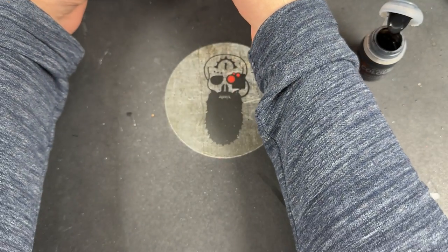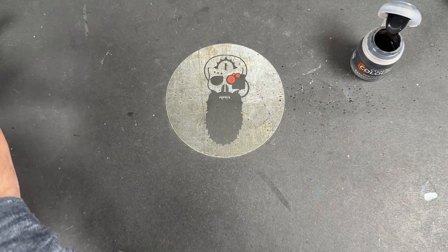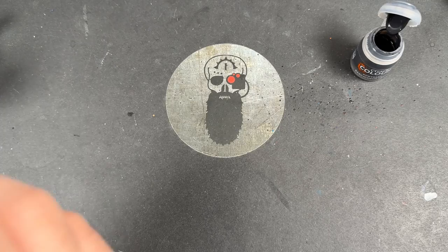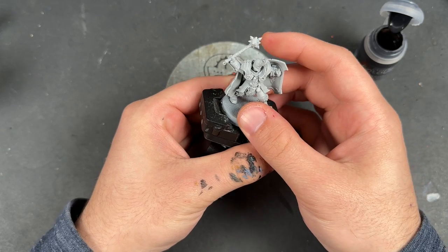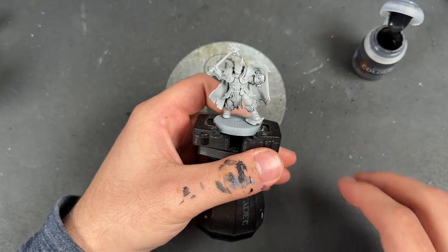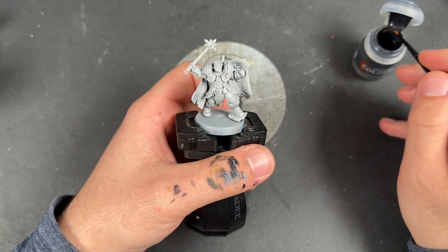And this is whenever you look at a Games Workshop product or miniature that has just grey highlights. This tends to be on things like armor or leather or, you know, cloaks and things.